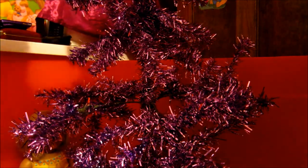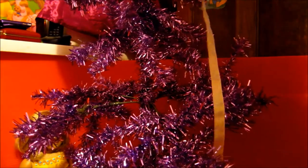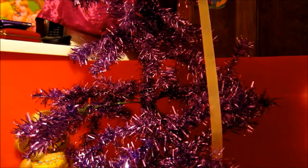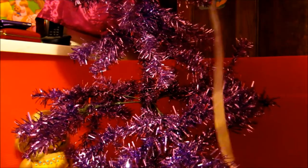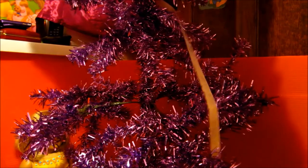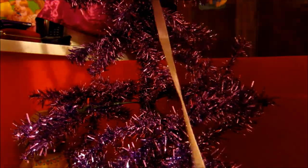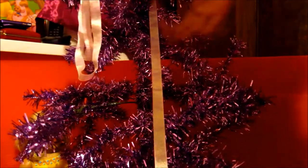I'm going to wrap it from the top downwards, so you won't be able to see until I get down to the bottom. But I have a special way of doing it. I tie a knot at the top so that it doesn't come unraveled as I wrap myself a way around. You can use that if you want. So I'm just like, sugar. There we go. It's a tricky process, okay? I'm just saying, it's hard.